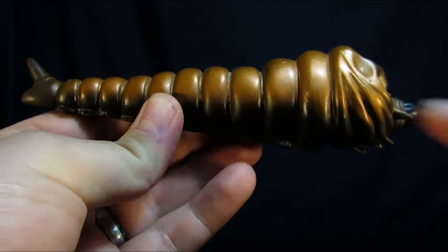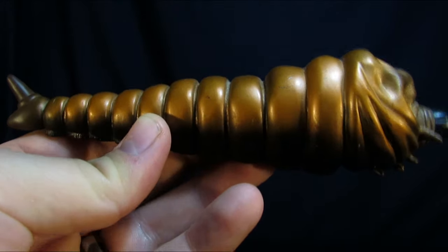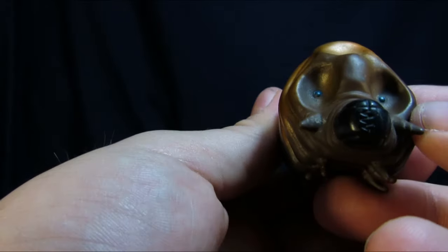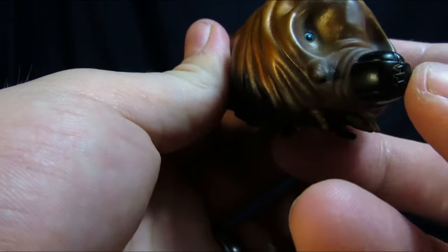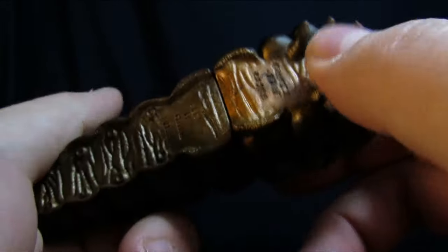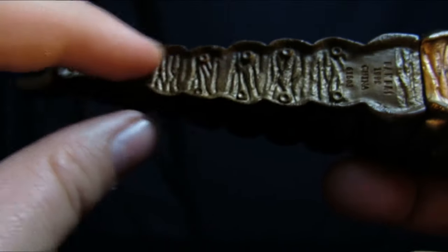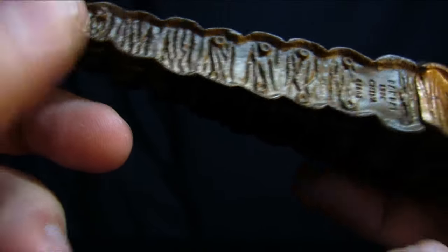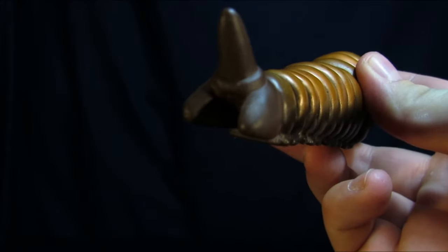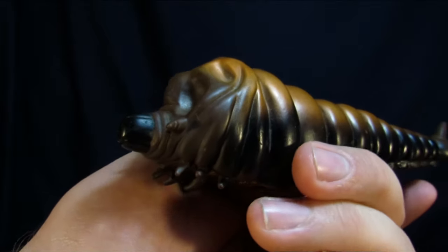But I did actually really like the color scheme on this, where it has this really nice metallic, almost bronze color on the top section, jet black on the bottom. Her face actually looks really nice here, where you got some pearly blue for the eyes, some jet black for her little mouth, her little legs on the under section, some copyrights on the bottom, her little suction cup feet, some semblances of the hair, whatever you call that section on the back of the tail.